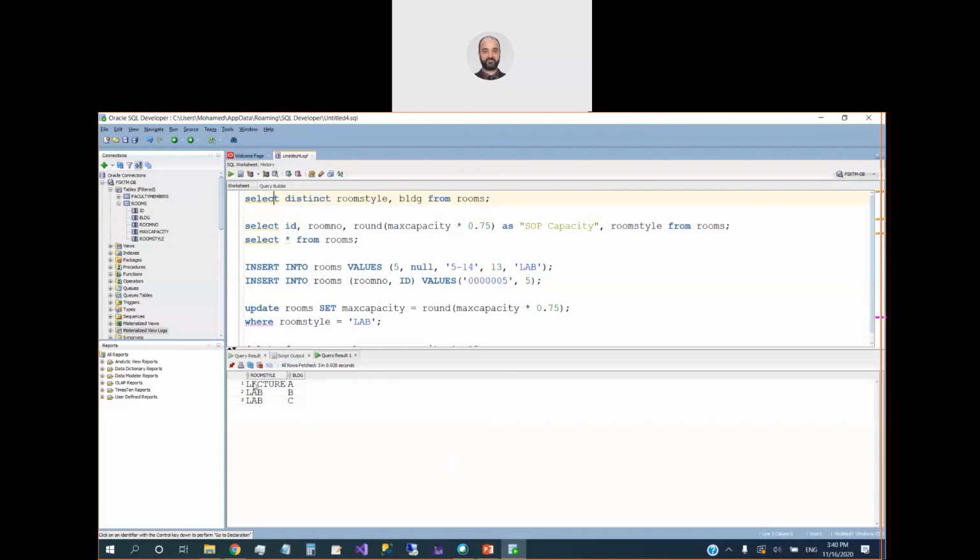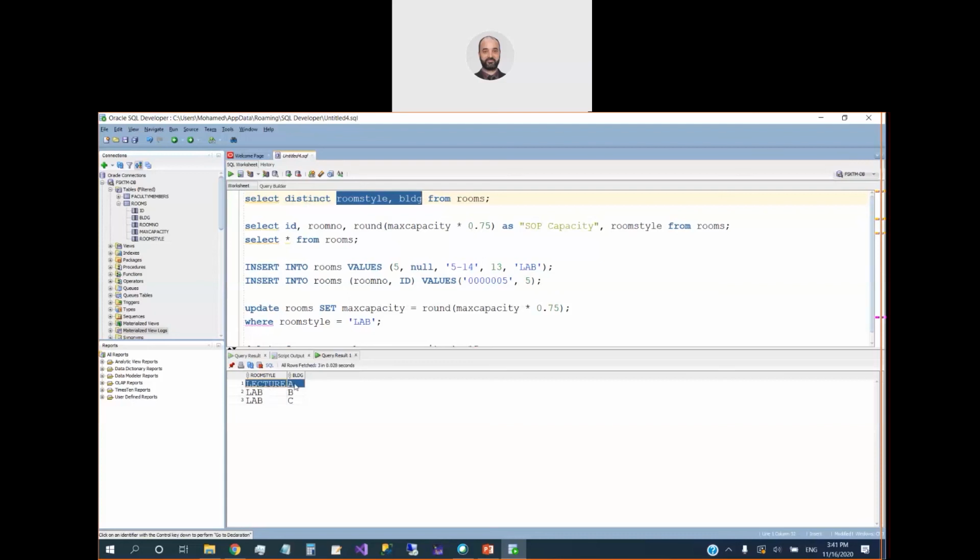So the new maximum capacity will be 75% of the existing maximum capacity rounded to the nearest one. In this case, if we don't want to use where, and we use this command only, 4 rows have been updated.